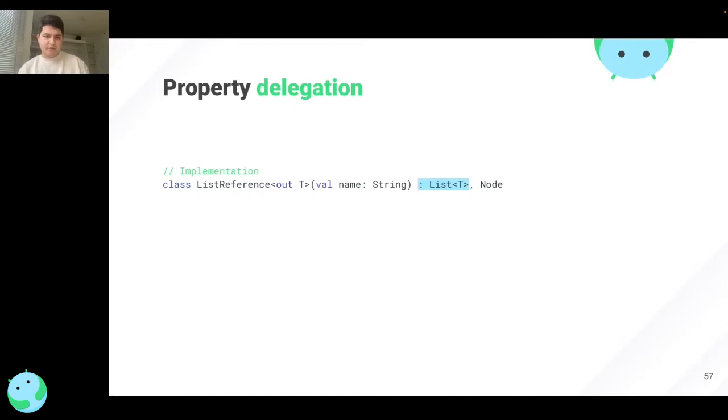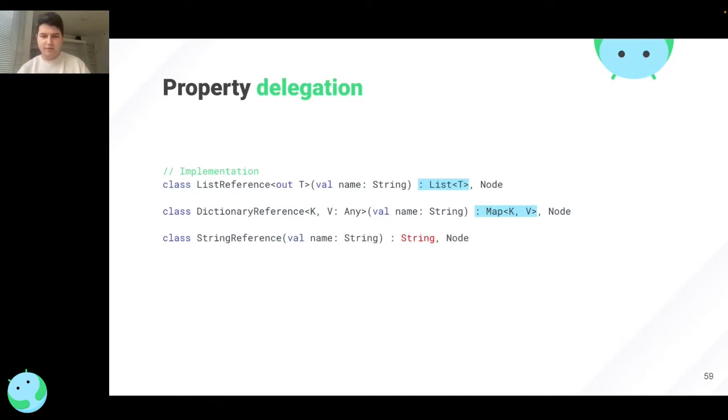But pretty often we will need to pass some reference to a variable which we defined above. In Starlark, it's a pretty common thing. So this way we'll be able to do it. Basically, we can pass this list reference to somewhere where only a list is expected. The same with dictionaries, which is a map in Kotlin.